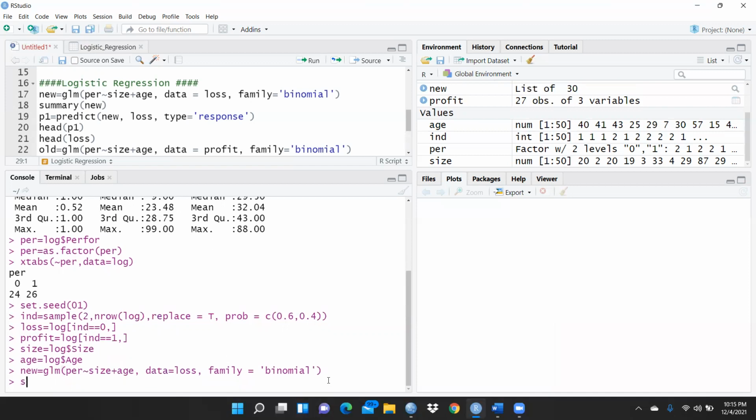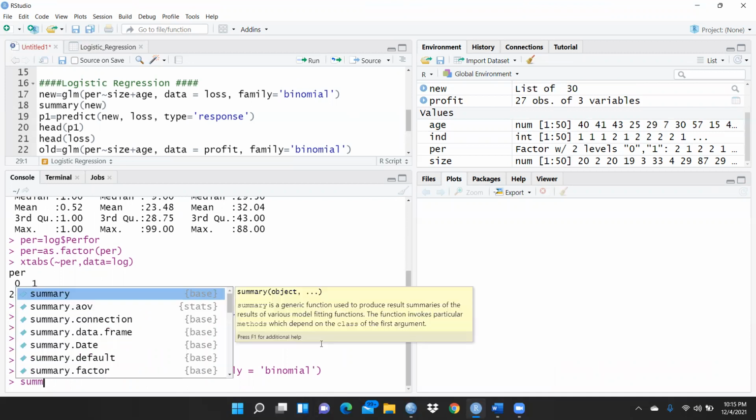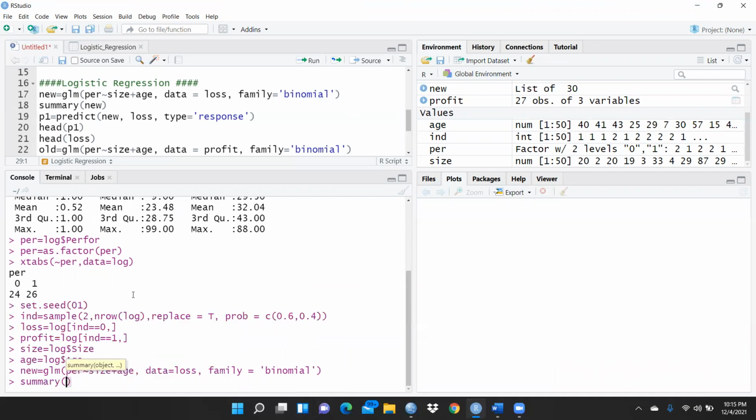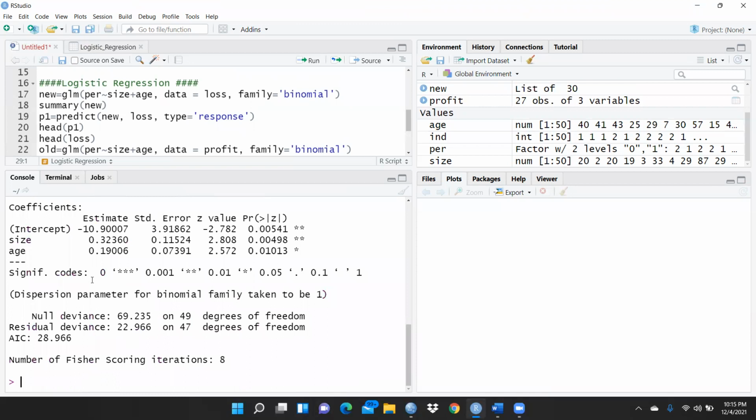And now I would like to see the summary, so I use the summary function of new, the variable I had already created. You can see the intercept and size coefficient values, and the age coefficient value is 0.19 in this case.